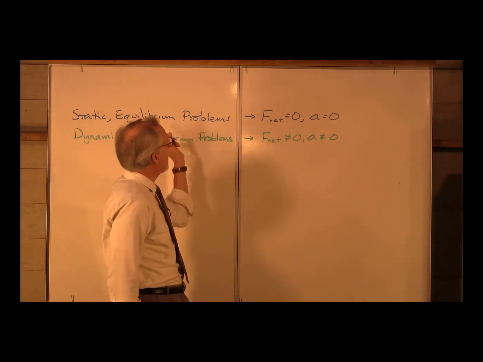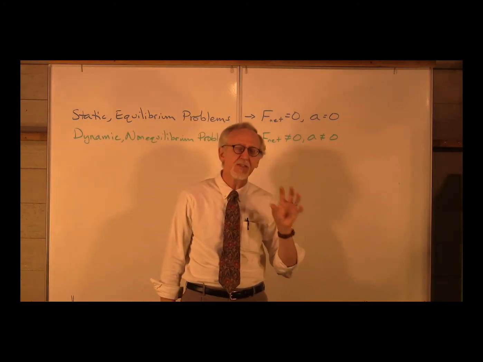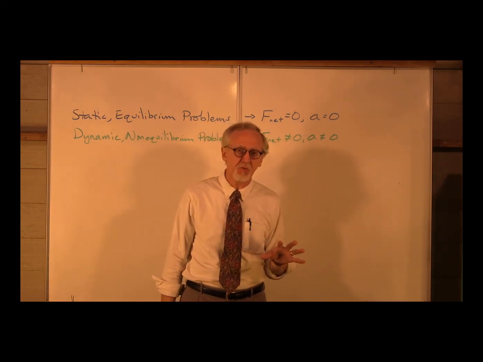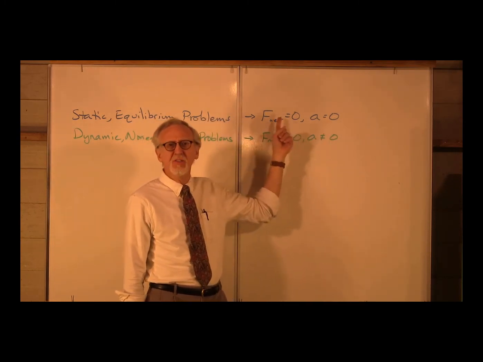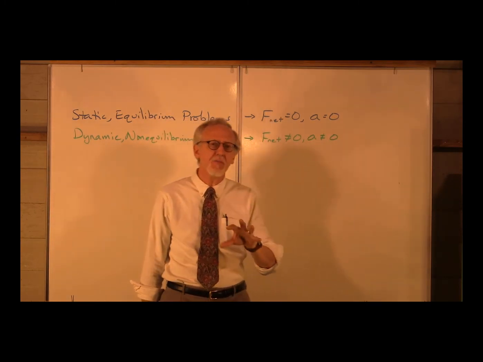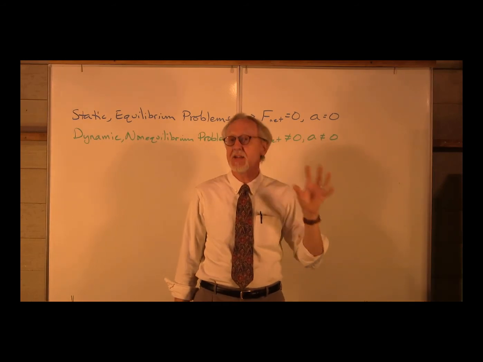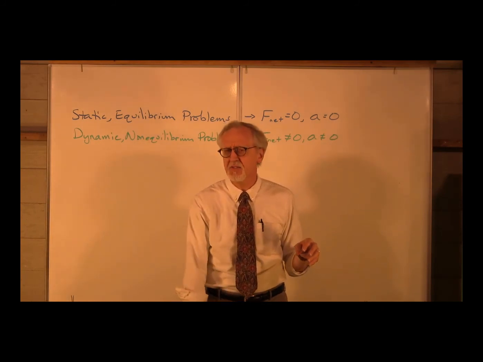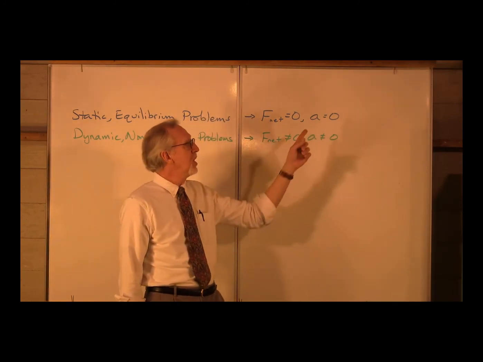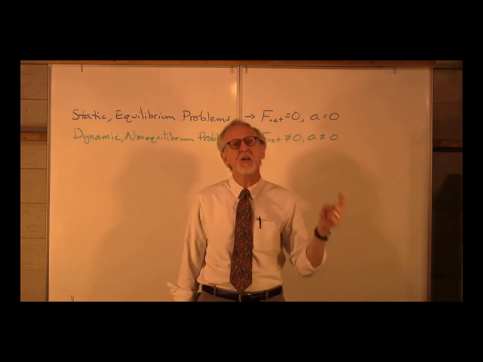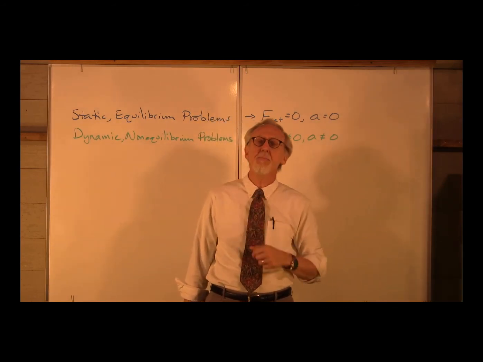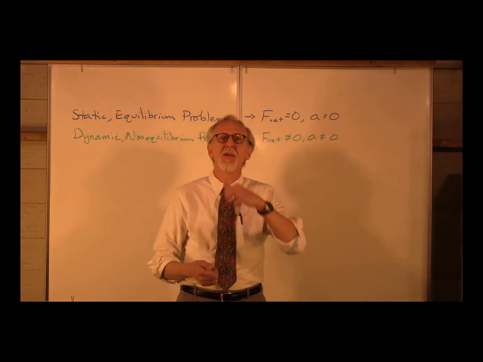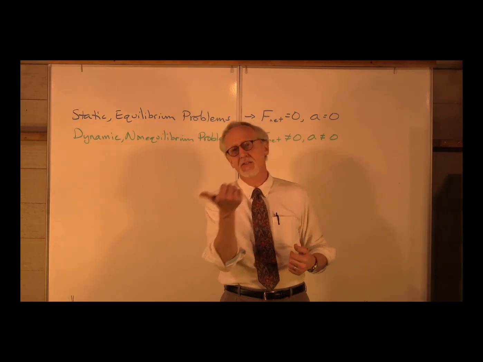So we've got static problems, equilibrium problems, where the net force acting on the object is zero, and the object is remaining stationary. It's not moving. We can go either way using this information. If we know the net force acting on an object is zero, that tells us the acceleration is zero, it's not going to be moving, or it moves with a constant velocity. On the other hand, if it is not moving, we can go the other way and assume that the net force has to be zero. So we can go both ways. If F is zero, that tells us a is zero. If a is zero, that tells us F is zero.